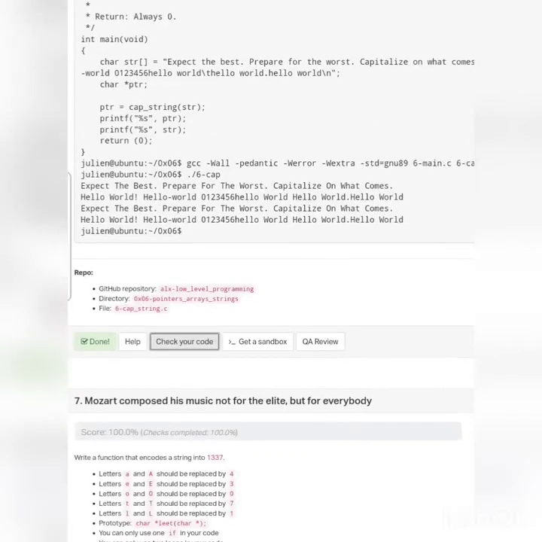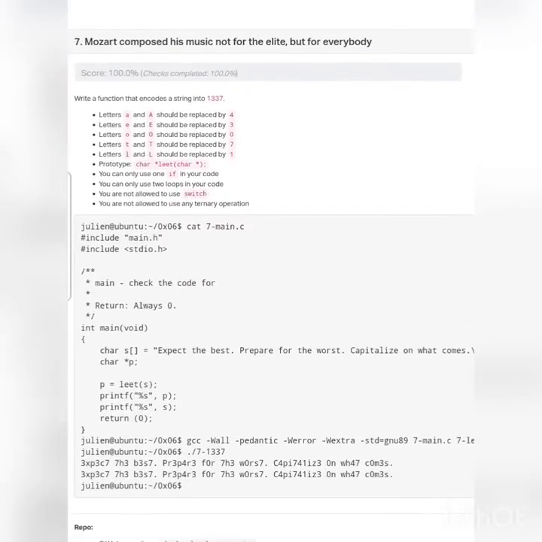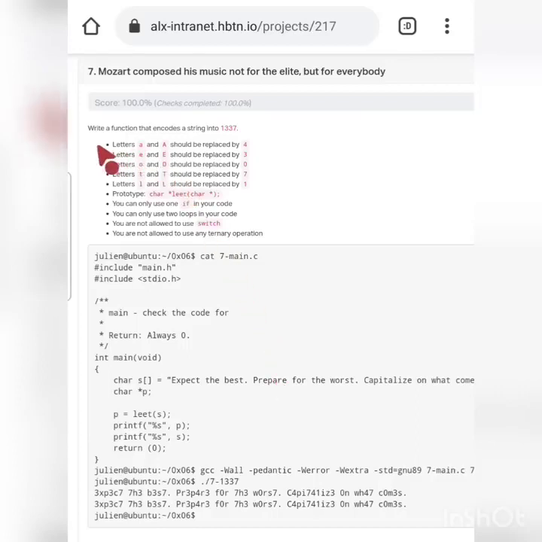And the last compulsory one. Write a function that encodes a string into 1337 sound. Letters A should be replaced by 4, E by 3, O by 0, T by 7, and L by 1. You can only use one if in your code.